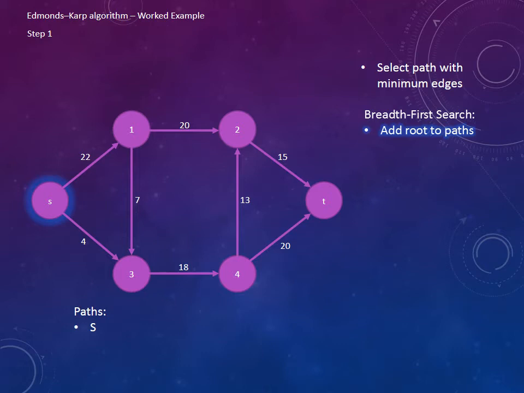During the runtime of the algorithm, we're going to be keeping track of the paths that we have currently got from the source to our destination. The first stage is simply to add the root node to our collection of paths.